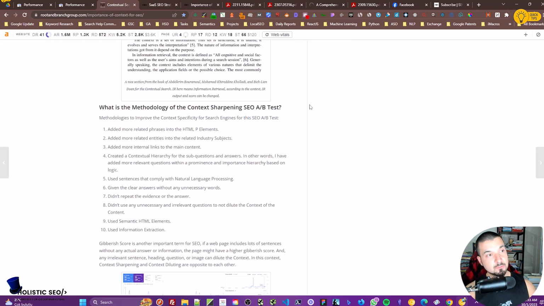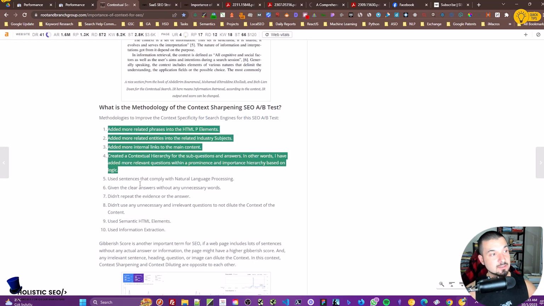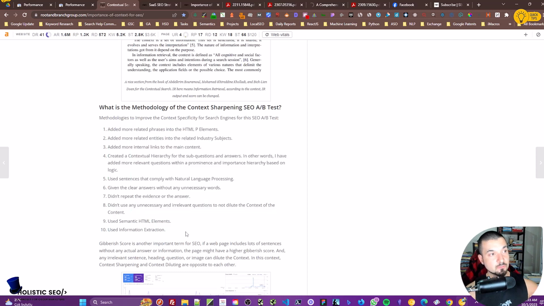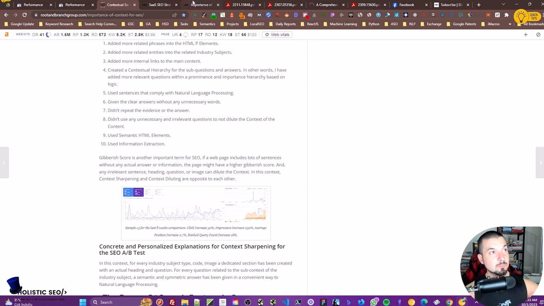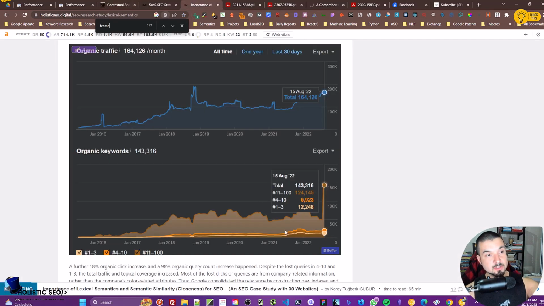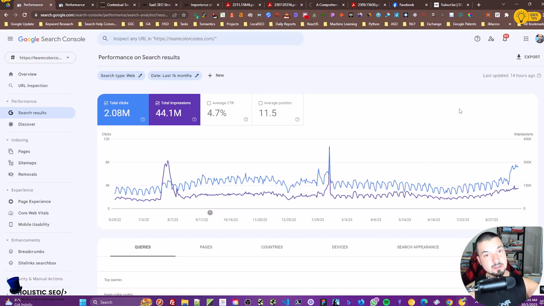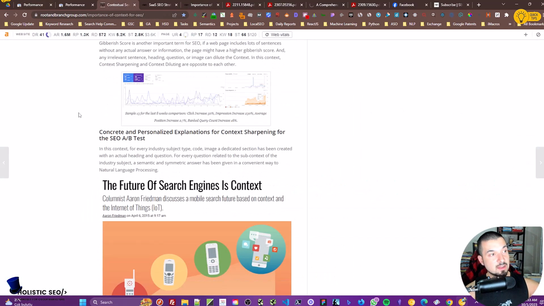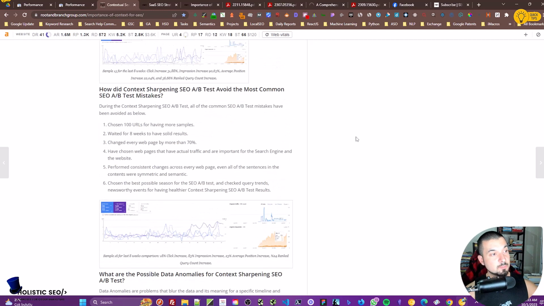So you understand the first suggestion, which is about the A/B test, and here I explain it, and these are the changes that I have done across these 100 most popular URLs. Once I got the results, then I implemented them for the rest of the websites. You see the initial results, and these are the results from this specific time. So the second suggestion, as I say, is understanding the contextual search in the best possible way.